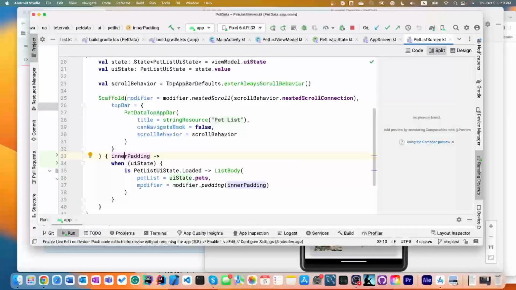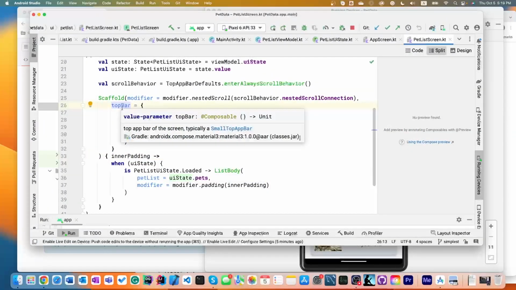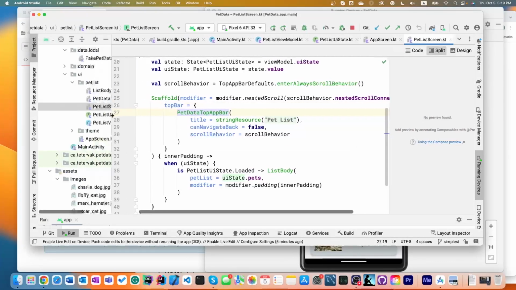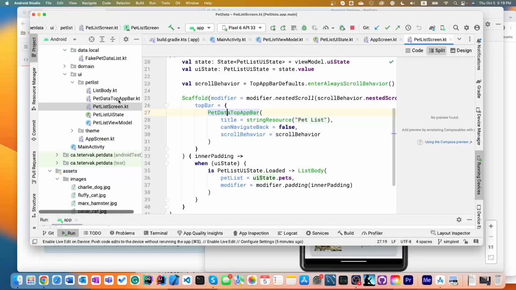Before we go into the content window, let's discuss the top bar. I already said that this is a function defined separately, and it is PetData top bar. As this is a copy-pasted function, I could just delete things that are not used, but I decided I will keep it there. As extra information, you have a copy-pastable piece from one project to another project. I have full intention to keep copy-pasting this between my examples. So let's look at the parameters.